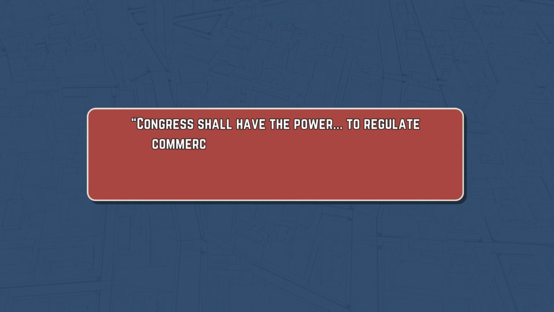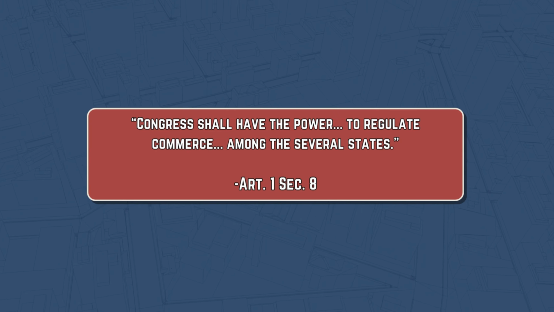Our second stop brings us to the Interstate Commerce Clause. The Constitution gives Congress the right to regulate commerce among the several states. Before the states ratified the Constitution, the discussion around this clause was not over the extent of its power, but over whether the power should be in the hands of the states or the federal government.